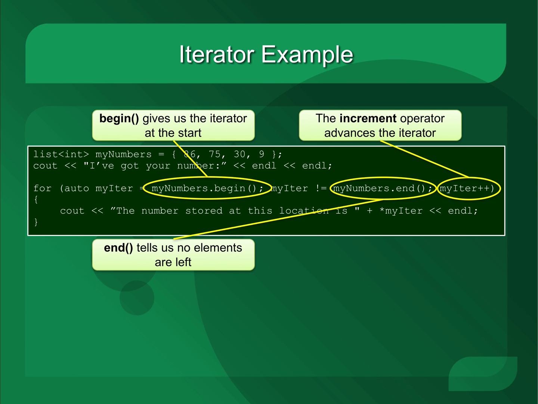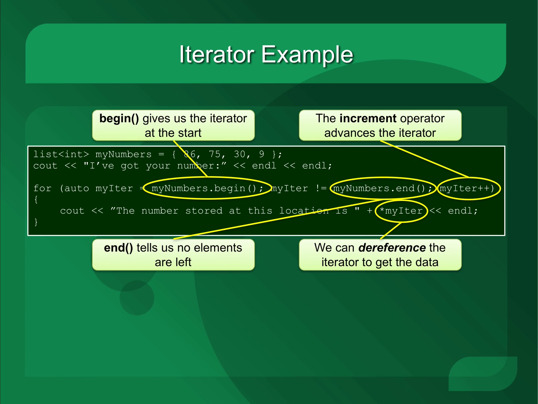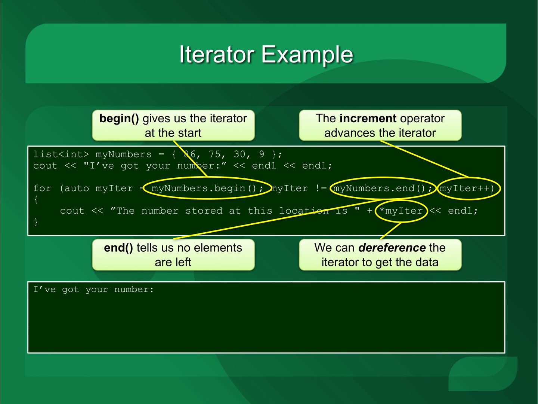This tells the iterator to move on and point to the next element in the data set. Finally, to access the data at the element, we dereference the iterator — that is, we use the dereference operator just like we can with pointers to get the data out of the iterator. This returns the data stored at that particular location. If we look at the results of this block of code, we'll see that it prints the header, and then for each element in the list, it prints out the prompt and the number in the same order that they were in the list.